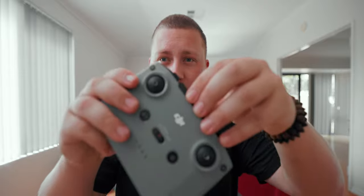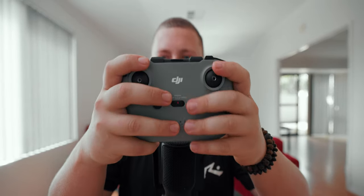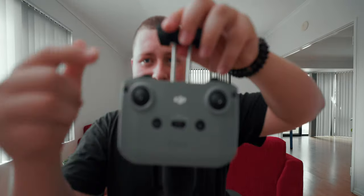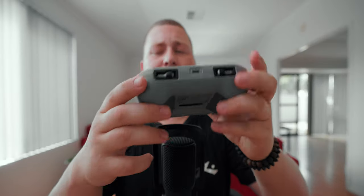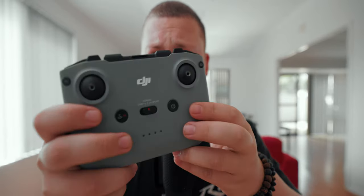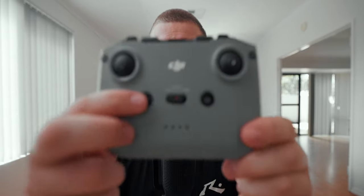Oh, and another thing, the remote is massive compared to the Mavic Mini I had. You've got the little thing that pops up here, you squeeze your phone in there, and keep your joysticks stored at the bottom. And one thing, when I first used this drone, I couldn't figure out how to go from cine to normal to sport mode, and it's actually on the remote. I'm not sure if you can change it through your phone settings. That's what you did on the Mavic Mini, but on here I've noticed that it's on the controller. So if you guys know how to change that on your phone, comment down below and let us know. But it's easier to just use the switch anyways. Anyways, going off on a tangent.